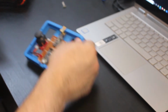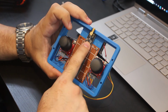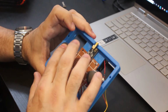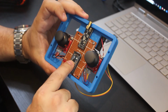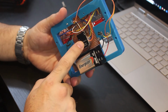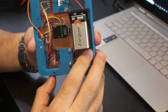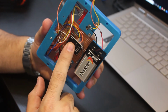As far as the controller, it's very simple as well. All it has over here is the NRF to send the values. Two joysticks that each have a push button. And we have the Adafruit Trinket Pro over here that is connecting everything. And at the bottom, there's the battery and the adapter for the NRF receiver. It's difficult to see all the wires that go around, but it's fairly simple.